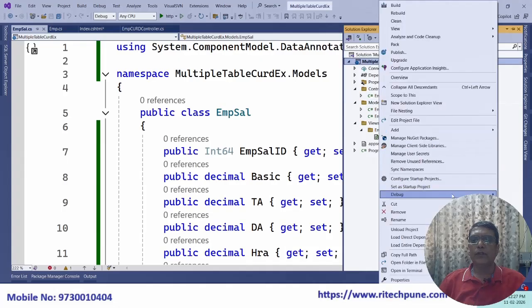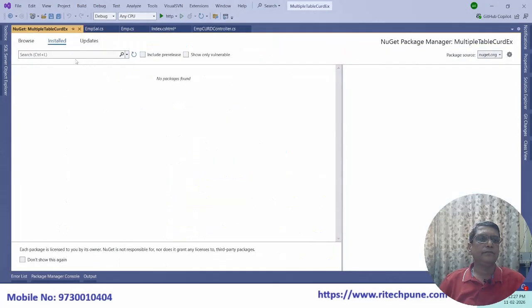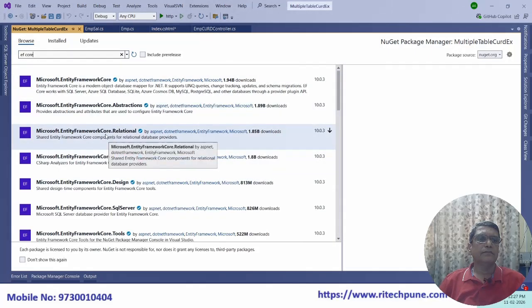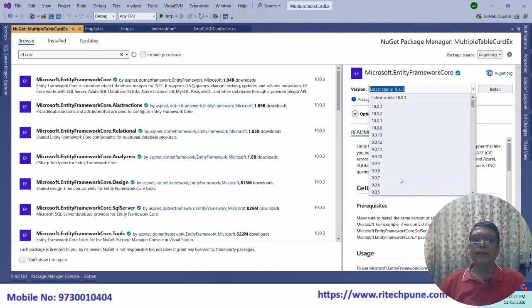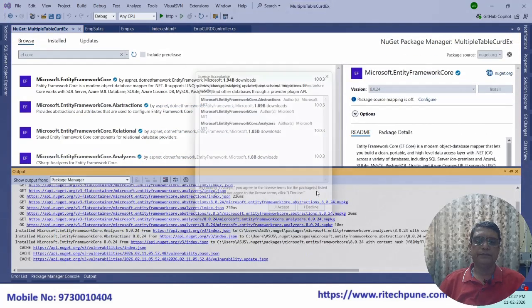Now let's install the packages to create the context. So the first thing that we'll do is EF Core, plus Entity Framework Core. We'll match the latest version, 8.0.24 or whatever version that you are using.